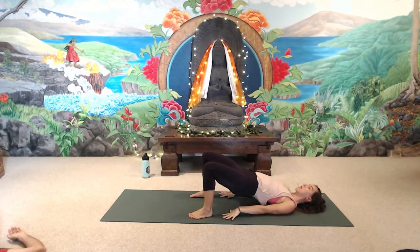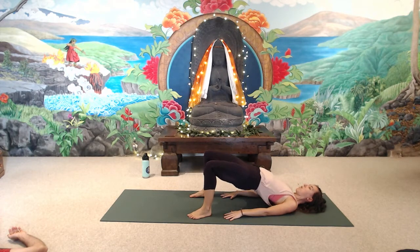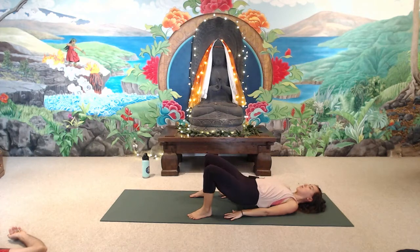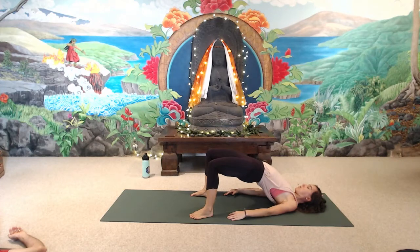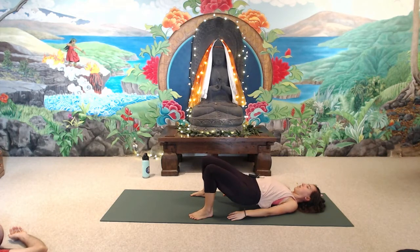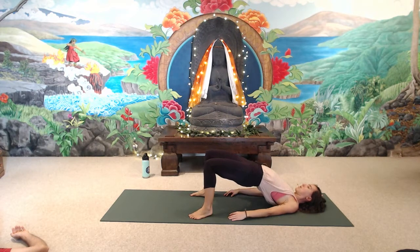And this can be a really small bridge pose, or, because of how warm your body is, if you want a little more dramatic bridge pose, you can keep playing with those circles, lifting the spine up and over, even grazing the spine along the mat at the bottom of the circle.